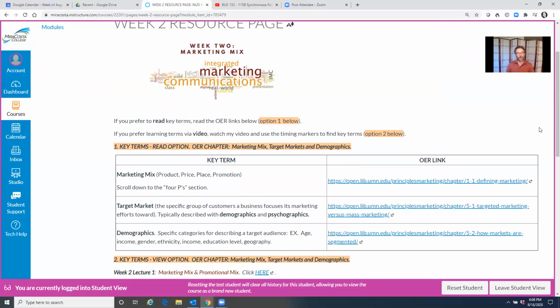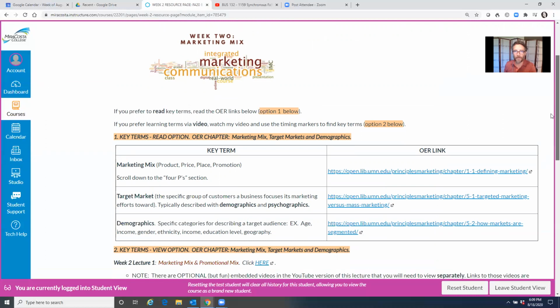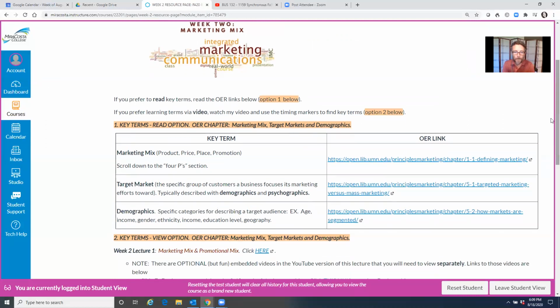But this is an OER textbook course. OER is a fancy academic term for open education resource, which means digital, which means free, which means basically I have put together a textbook for you by doing the research myself and compiling a digital version of the textbook. So being a marketing course, what's happening in marketing is moving much faster than what the textbooks are capturing. So that plus the cost of textbooks being sinful to students, I felt that an OER format would serve you much better.